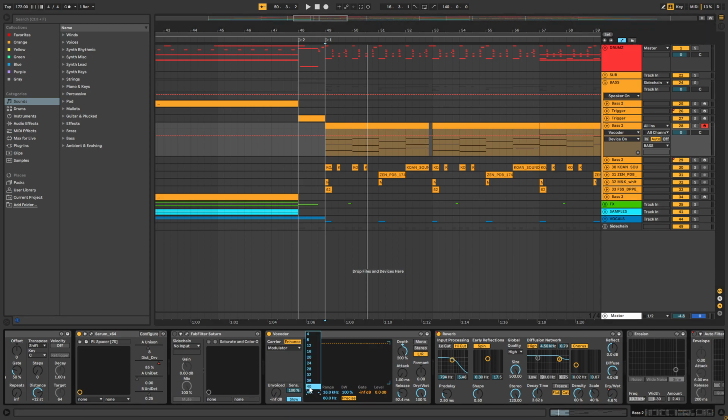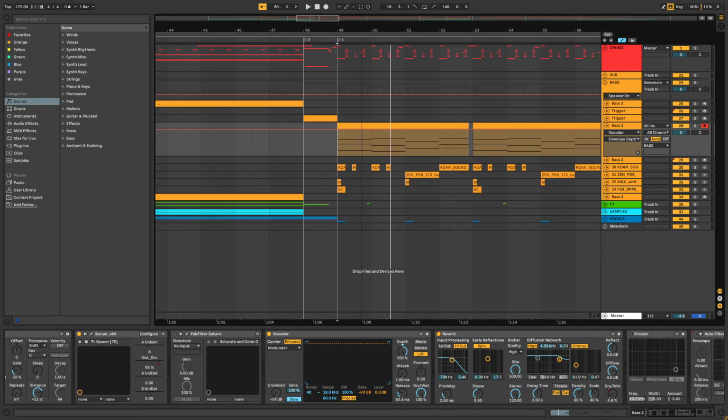Another thing you can do is to change bands. When you change to 4 bands, you're processing the sound in only 4 bands. But when you go to 40, every piece of the sound is divided into 40 bands. That way it sounds more like it's underwater. Then you can add depth. When I want to go really deep with the sound, I go 200%, which I did here, and just added a little bit of release, so the sound is not really short.